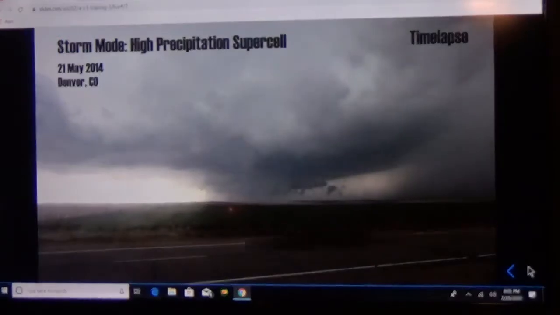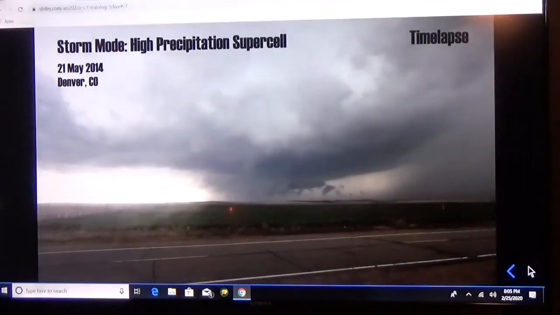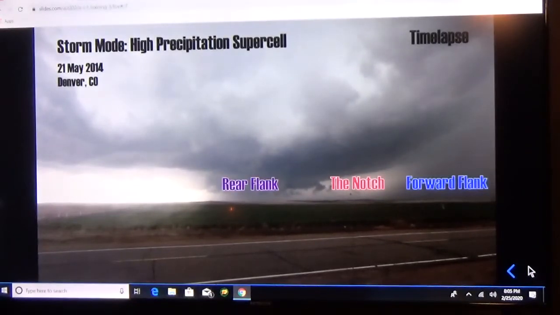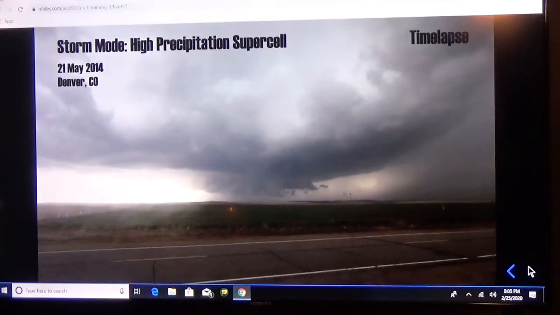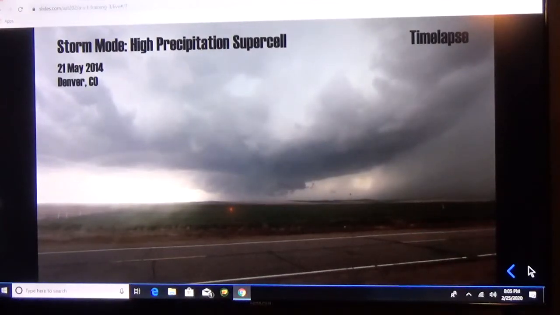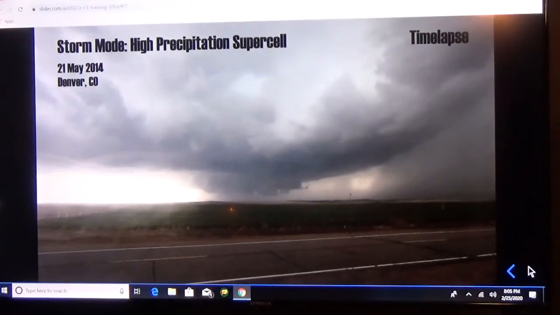We're looking south at another tornado-warned storm over the Denver airport, this time a high precipitation supercell. Visually, high precipitation supercells are characterized by heavy precipitation in both the forward and rear flanks. In between, there's often a lighter area or clearing called the notch, and it marks where the storm is drawing in its inflow. The notch on a high precipitation supercell may still contain heavy rain, large damaging hail, and severe winds, however, so it shouldn't be underestimated.